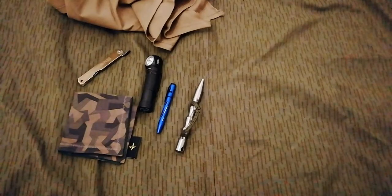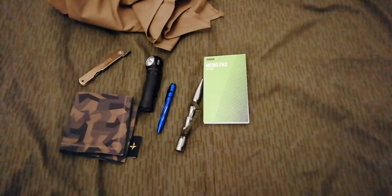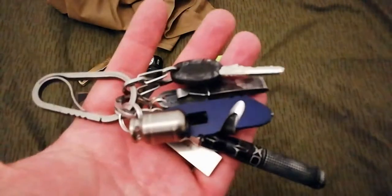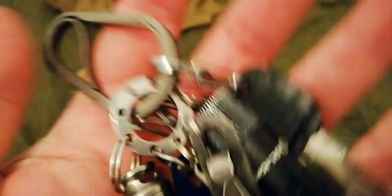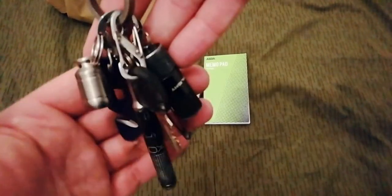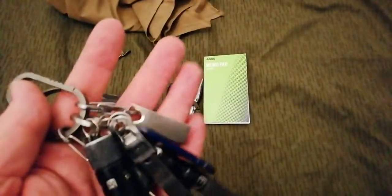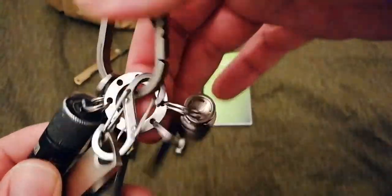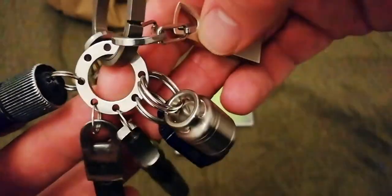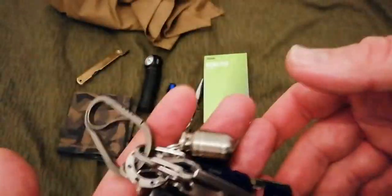As far as the keys go — to go with the pen you obviously need a notepad, so I'm just using a cheapo memo pad from Asda. The keys have also changed. I've got them on this ring with the holes in it, so now when it's in the pocket, because of the holes, it all hangs straight down. Whereas before it was sticking out on the sides — now it just hangs really nicely. I don't know why it's taken so long to buy these; they've been out for God knows how many years.